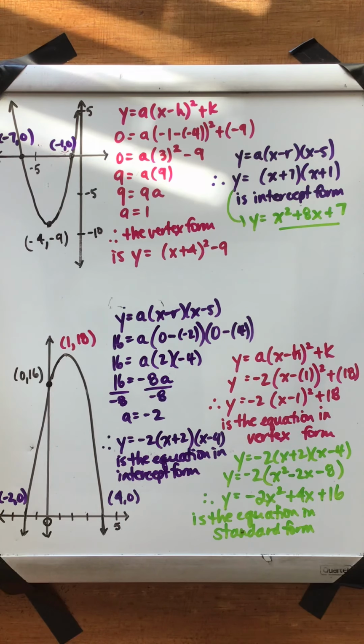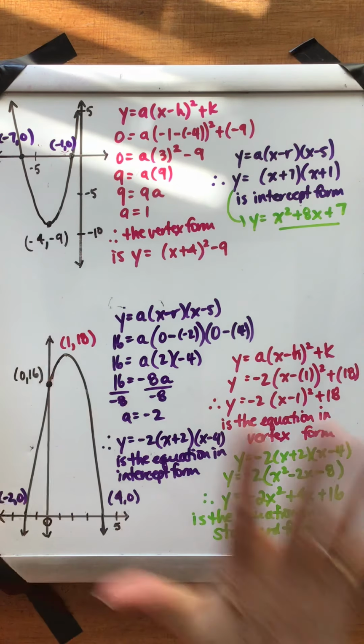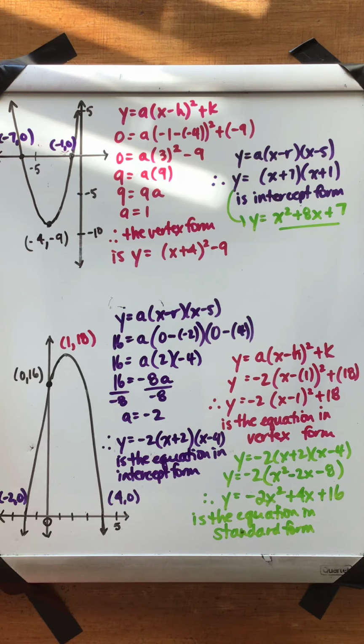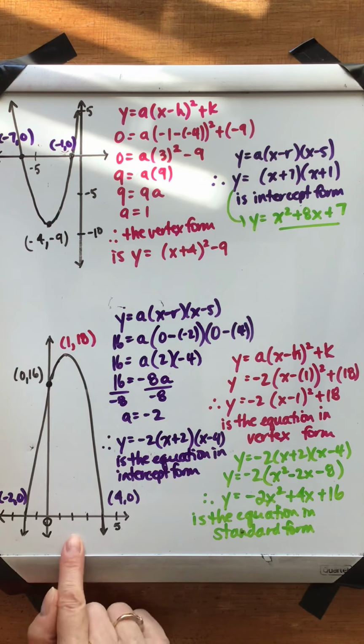Ways that you can, from a graph, or you could be given these as a description too, right? You might have it in words, but then sketching it out will help you to see all the pieces. You can come up with the 3 different versions, okay, when the parabola in fact does have intercepts. If it doesn't, we can't.